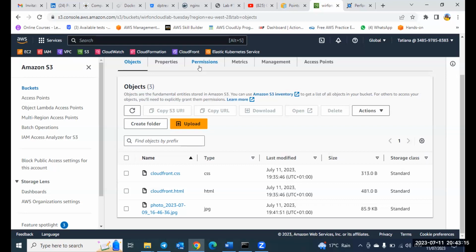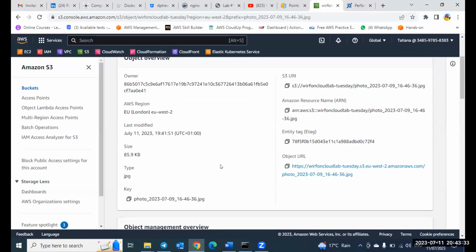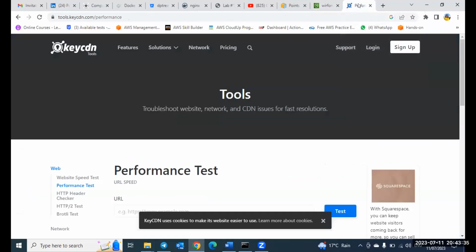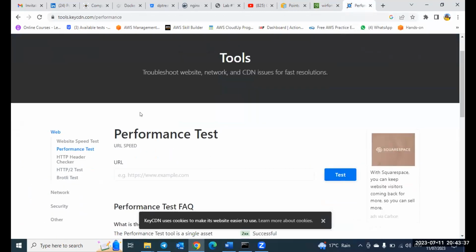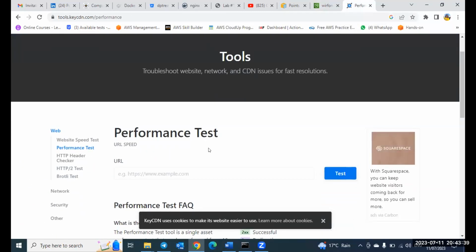When we finally create the distribution, we'll do the same test, and then we can compare to see how the caching helps to reduce latency. It's okay if you don't do it, but let me demonstrate. We are going to use a tool called KeyCDN tool to do a performance test.